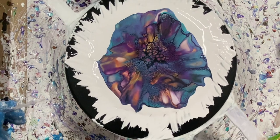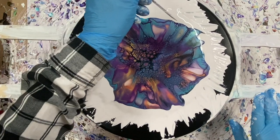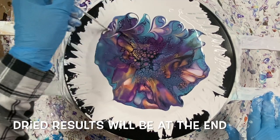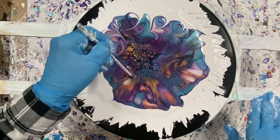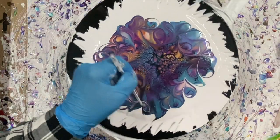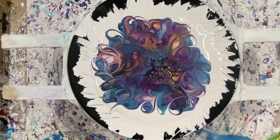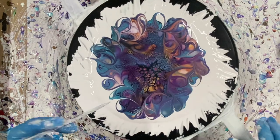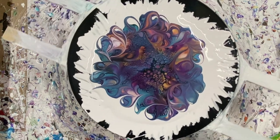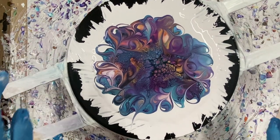Okay, so I think I'll do some modifying. Very pretty colors. I do like that copper in there. And with the gold on top, it's not so dark. It looks good.